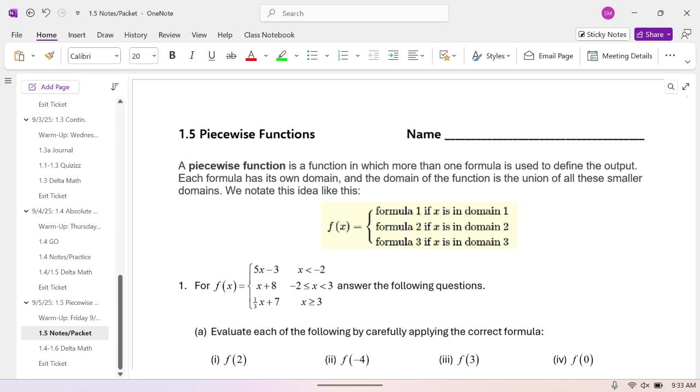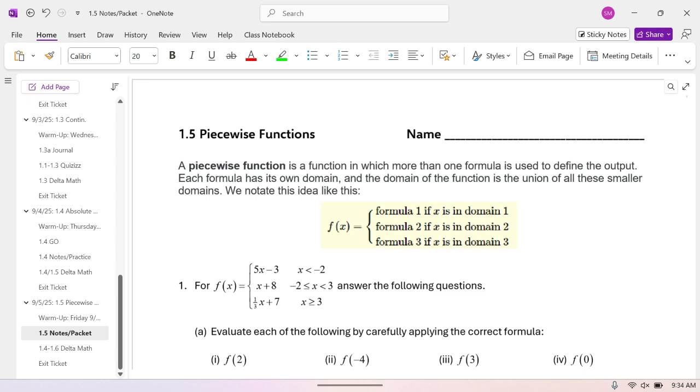So basically, for a certain set of x values, you have this part of the function. For another certain set of x values, you have a different part of a different function. So it's like they cut off functions in different spots. With piecewise functions, what you really need to know in this class is how to evaluate them. We've done a lot of evaluating with normal functions, but now we're going to do it with piecewise. The problem is that you have to pick the correct piece to use when you're evaluating.